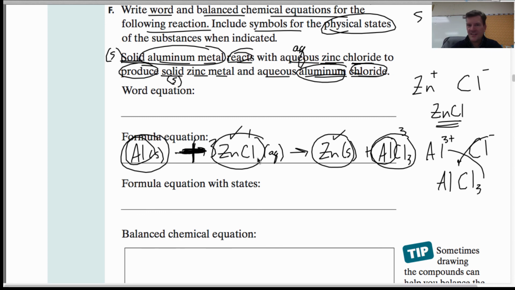So I'm going to have to triple this compound. Don't put a 3 on this zinc chloride. Don't put a 3 here. No, that's changing the formula. That is not the correct formula for zinc chloride. Put a 3 in front. What does that change? Yes, it changes the number of chlorines and the number of zincs. So I have now 3 chlorine atoms on both sides, but I just changed the number of zincs. So I need to also change the number of zincs over here, and I do that easily because it's by itself.